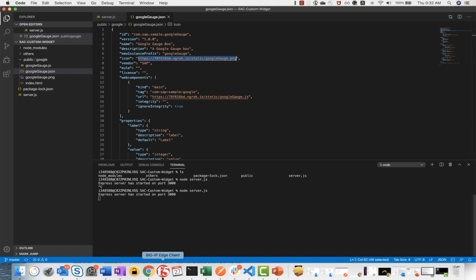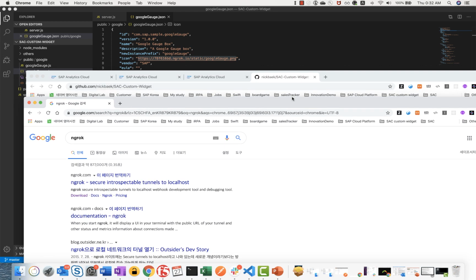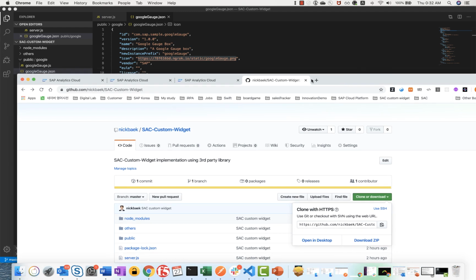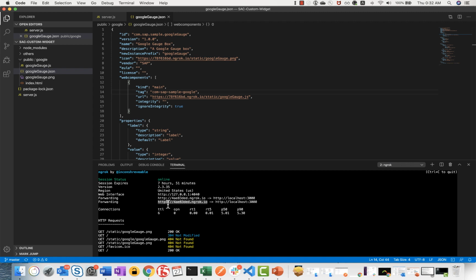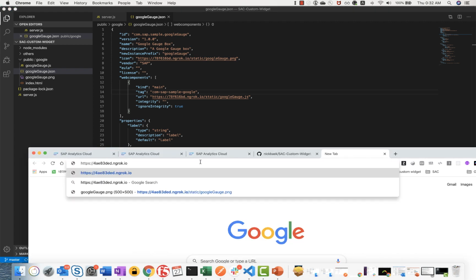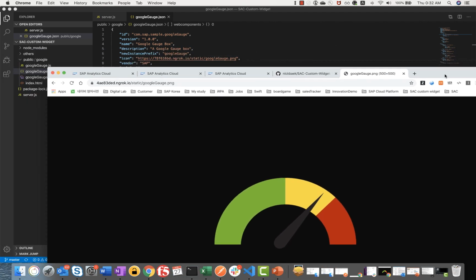Our icon is, let's see, we can find our icon on this domain and dash static dash Google gauge.png. You can see our icon is here.